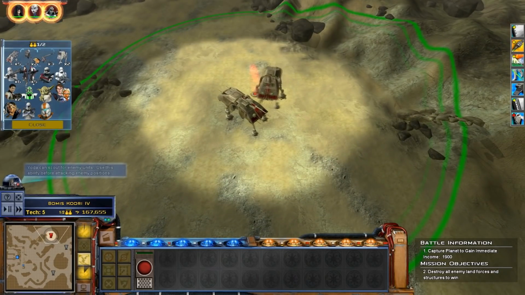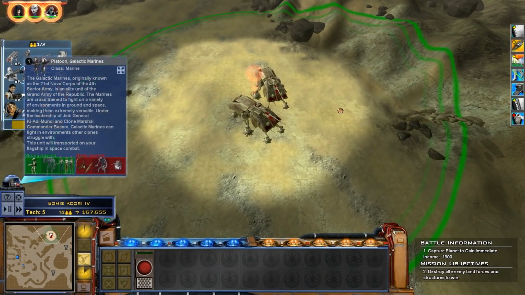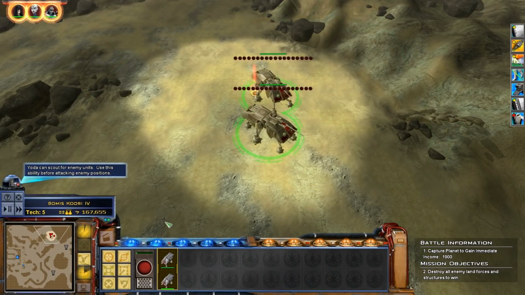Alright, my walkers choose again. Your reinforcements. Always seems to pick them first. At maximum unit capacity.